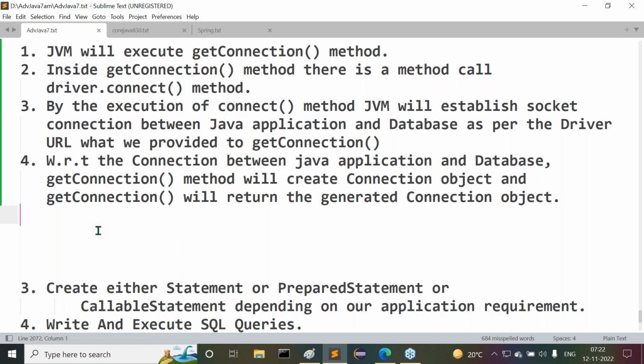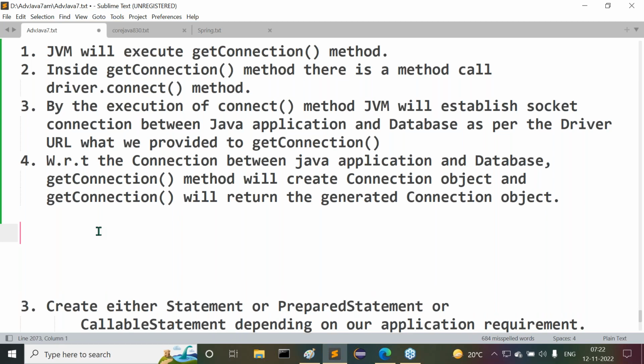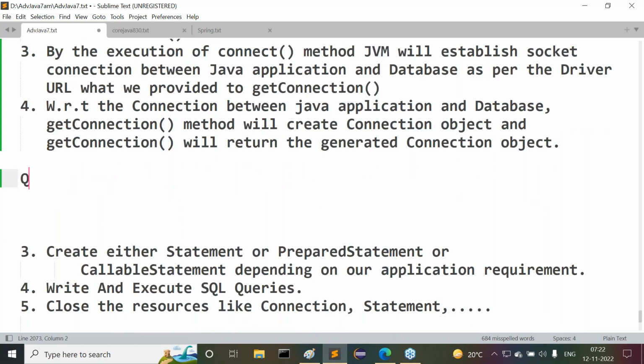But here I have a question, guys. All of you understand this clearly. The most important interview question in JDBC, everybody must follow this question now. What is my question here? In JDBC, java.sql.Connection is an interface.